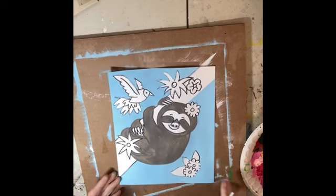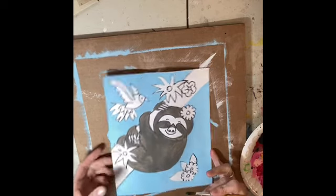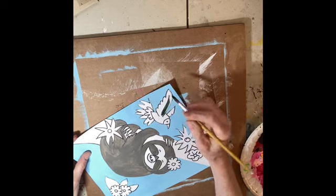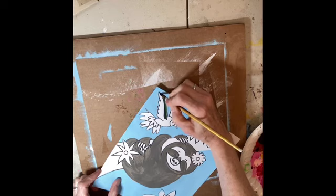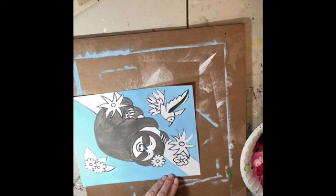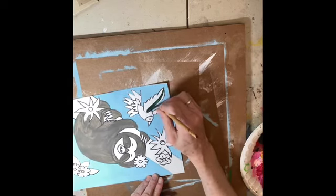Now I'm going to move on to the hummingbird while that dries. I'm using Hauser dark green from Deco Art. It's just a real good dark forest green. You can use any dark green you can find, but we're painting this part of the wing. Now the underneath side will be a different color. I'm going to get a little bit smaller round brush for this hummingbird.